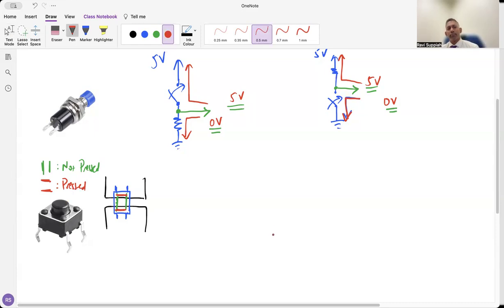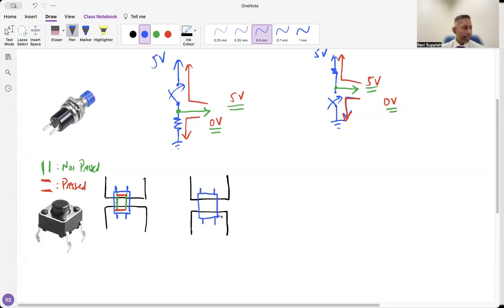So how does this work in the context of active high and active low? Now if I want an active high configuration, let me redraw the circuit here with this placement on the breadboard so that you have an idea how it's going to be working.